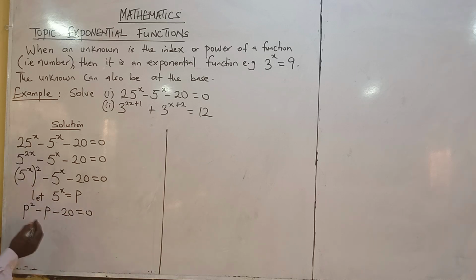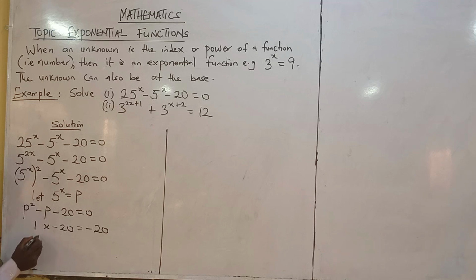Now you have to think of two numbers. First multiply the coefficient of p squared, 1, by the constant minus 20. 1 times minus 20. The coefficient of p squared is 1, which is imaginary; you cannot see it. 1 times p squared will still give you p squared. There's a 1 here at the front. We multiply the coefficient of p squared with the constant, minus 20. You now think of two numbers that when you multiply together give you minus 20. At the same time, when you add those two numbers together, it will give you the minus p that you have here in the middle.